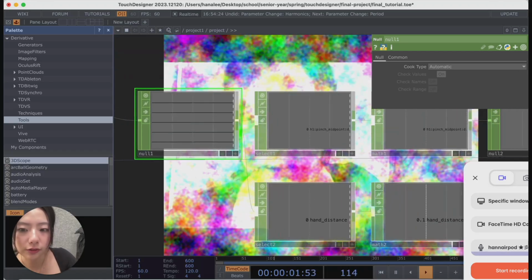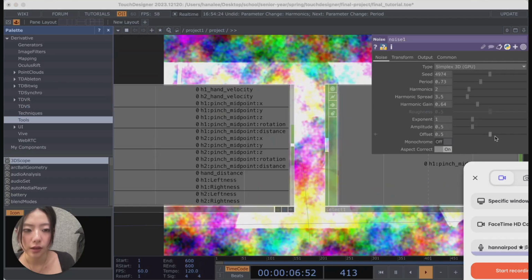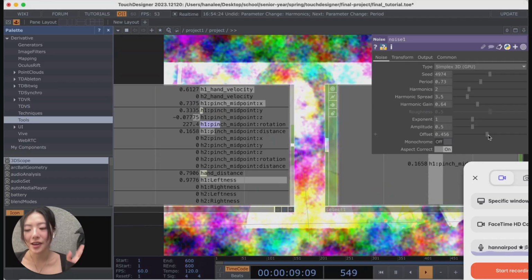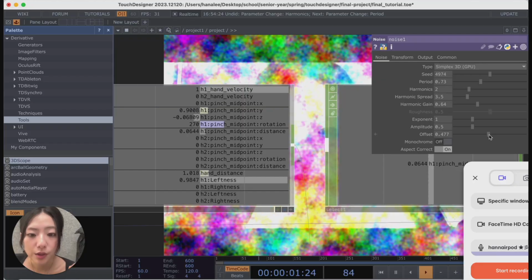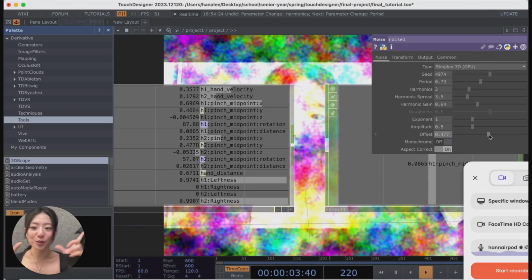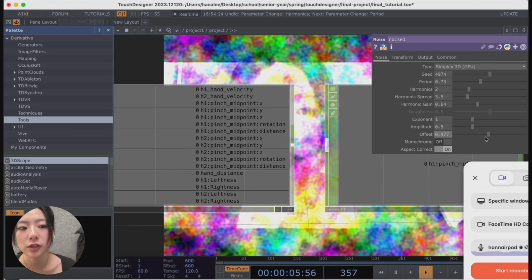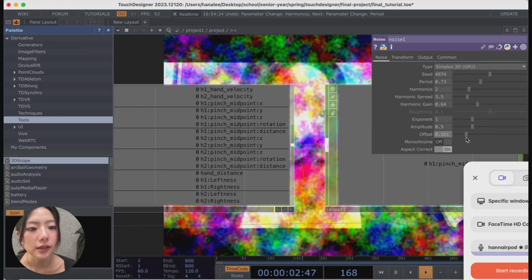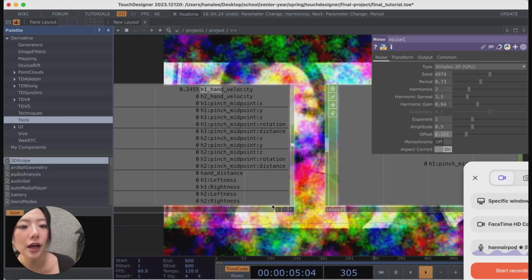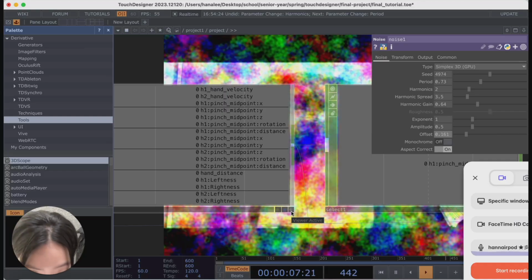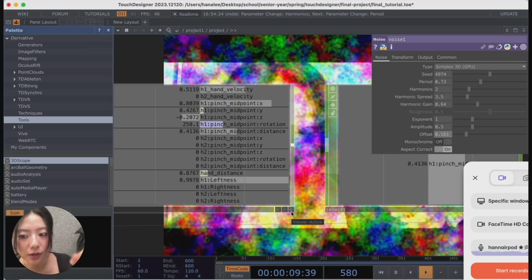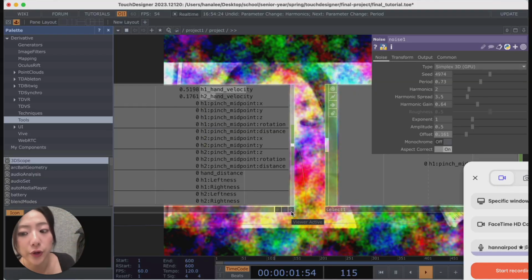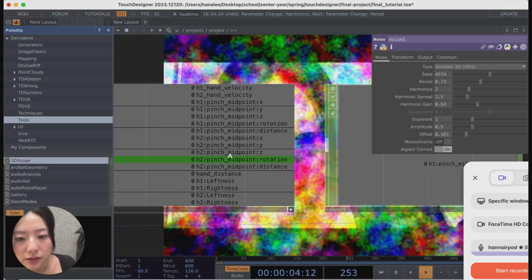Okay, actually hold on. I want the second hand midpoint distance, because I want to be able to toggle with both hands. So I'm going to use the second hand to target our offset, so it can fade in and out in brightness. It'll be pretty cool. To do that, you can see there's this little star emblem, and that will toggle what's called the viewer active. So let's press this.